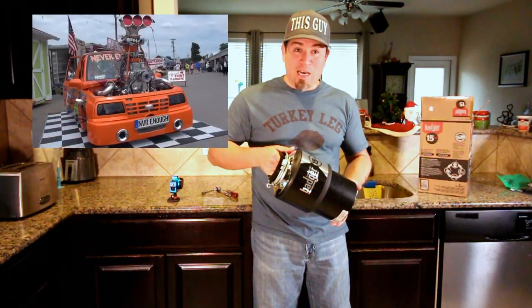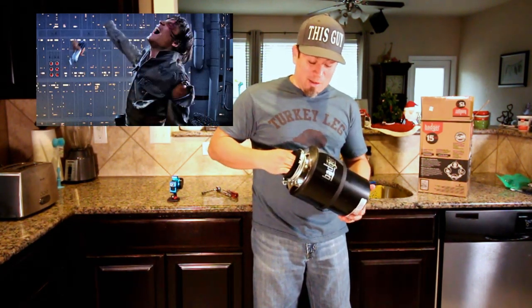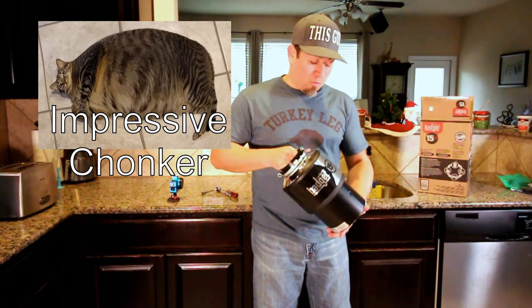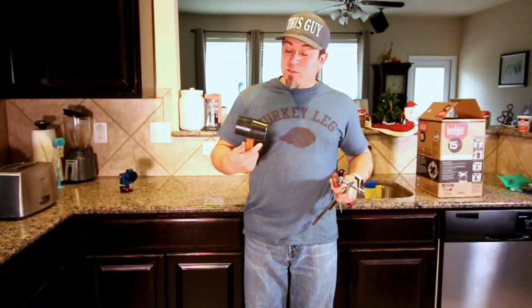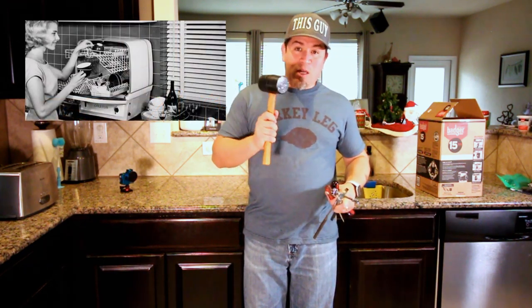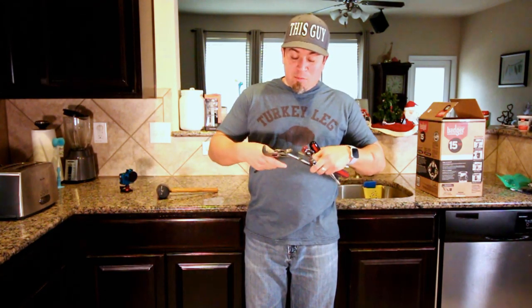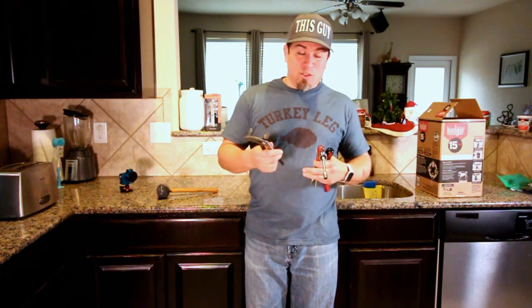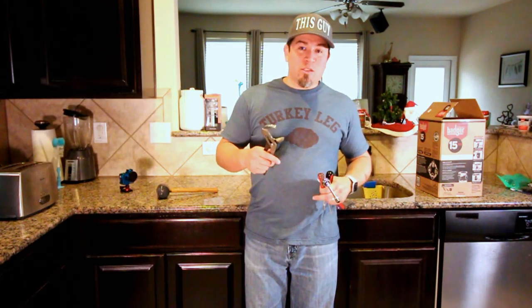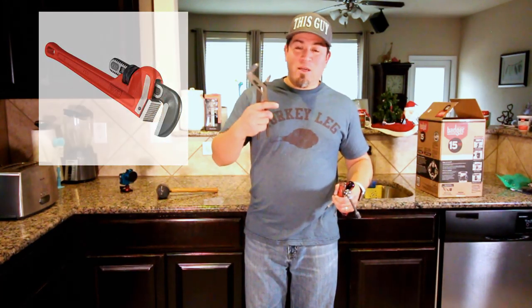Three-quarter horsepower — that is a lot. Some of you might think that's not enough. I would say you stick your hand in there and tell me what you think. This is a very impressive unit compared to what I had. We're looking at a fairly simple install. You'll need a hammer or a mallet — this is only if you have a dishwasher, there's a plug we got to knock out. Pliers you may need; if you've got plastic fittings you can probably just use your hands. If you've got metal pipes, you could use a crescent wrench or pipe wrench, but pliers should be just fine.